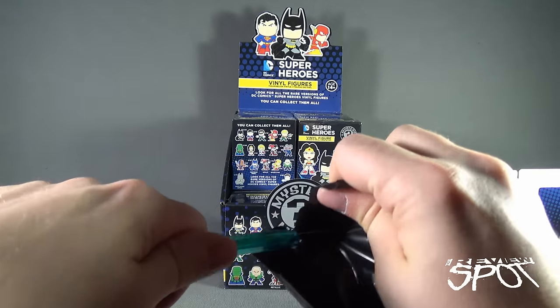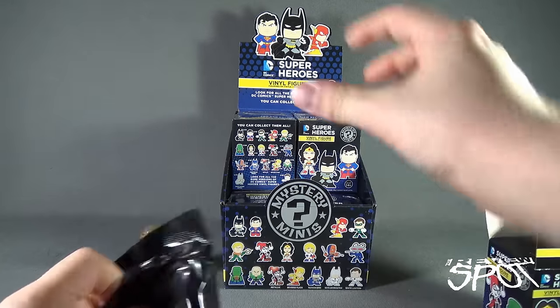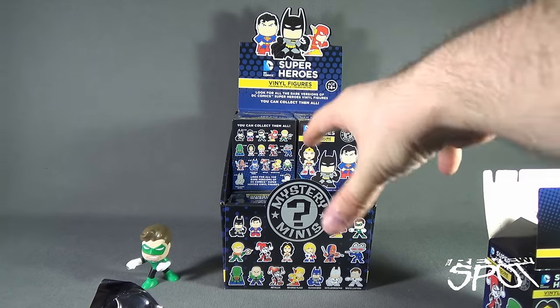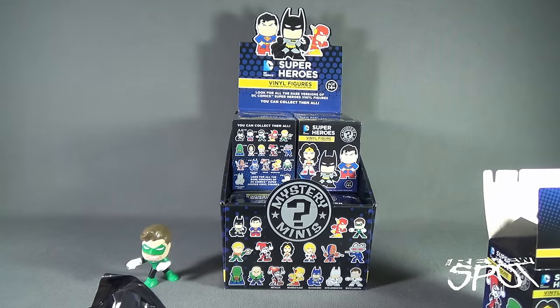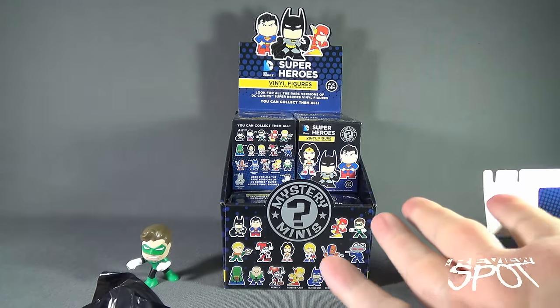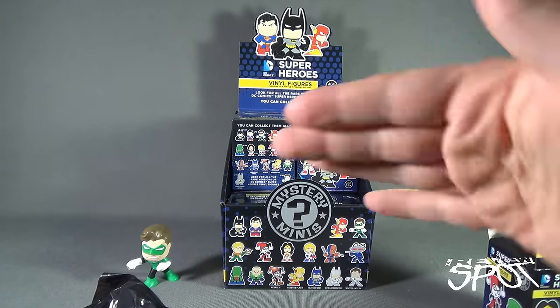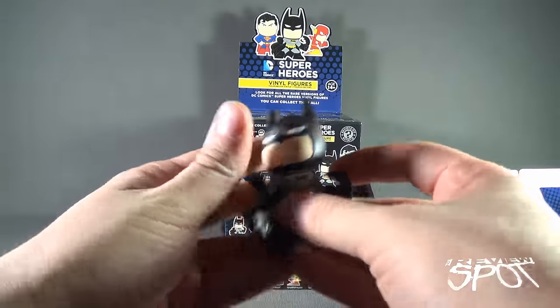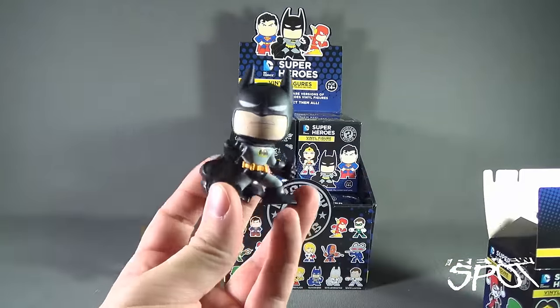Unless I can find some way to multiply these boxes as I'm reviewing them, or the pile of boxes does not diminish. I just keep pulling a box. Some guy's sitting there like, my God, I've been here for 45 minutes and this guy is still working on the top. How is that possible? That's science. Well, actually, that's more magic, black magic.